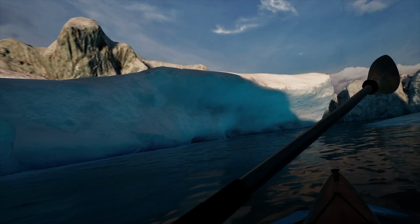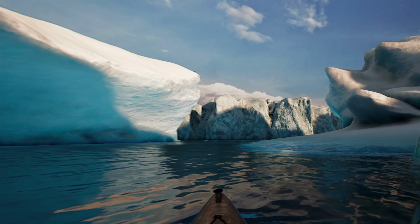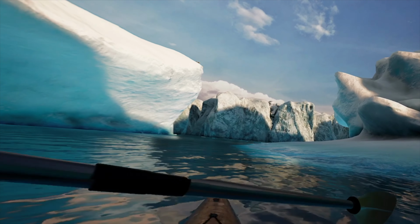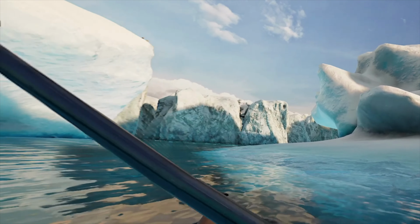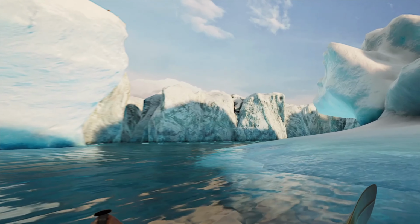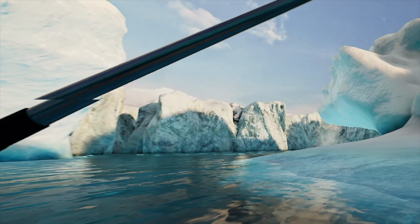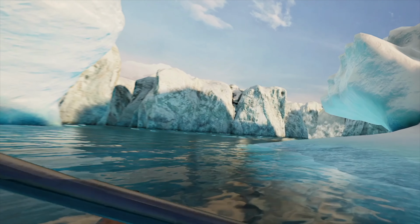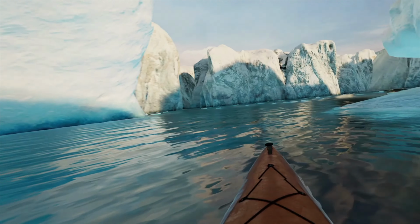Switching the tone a little bit, Kayak VR Mirage is a visual marvel. It looks fantastic. There are 5 locations to explore. The music is serene and the locomotion isn't too bad. Just avoid putting anyone on this game in the stormy conditions, because that will probably mess them up. Most maps though, say Antarctica for example, in the night and day, are smooth, serene and easy to handle for people who may get motion sick. It's also really easy to pick up and go with because you're just using your hands as if you were paddling in real life.